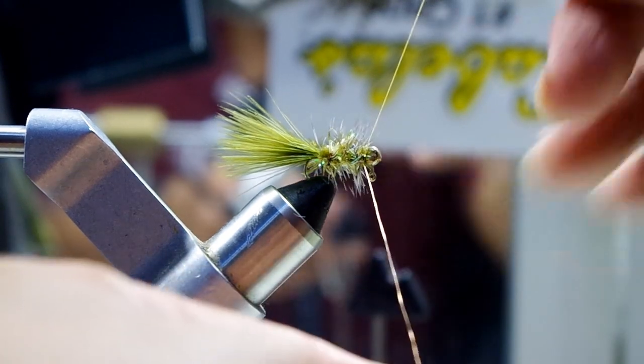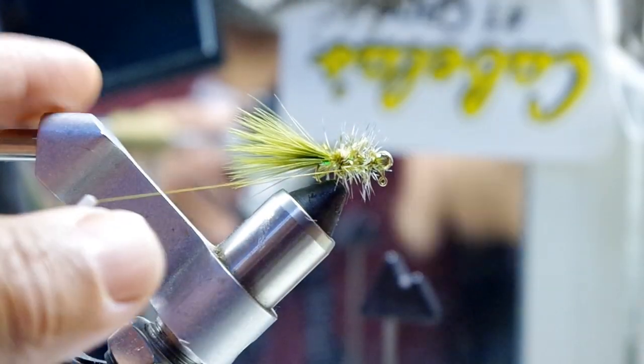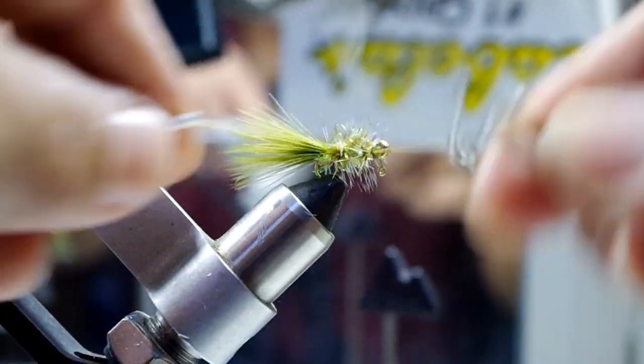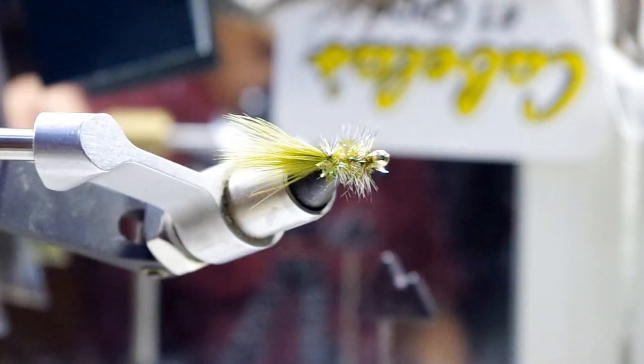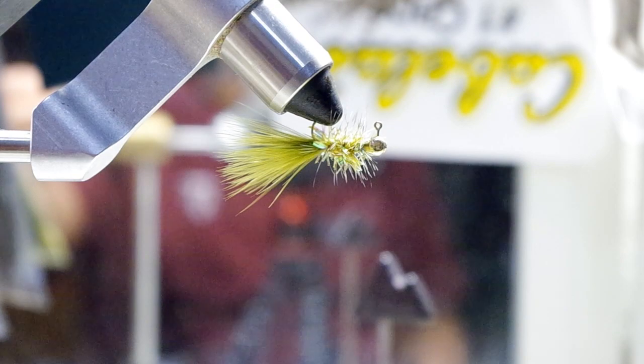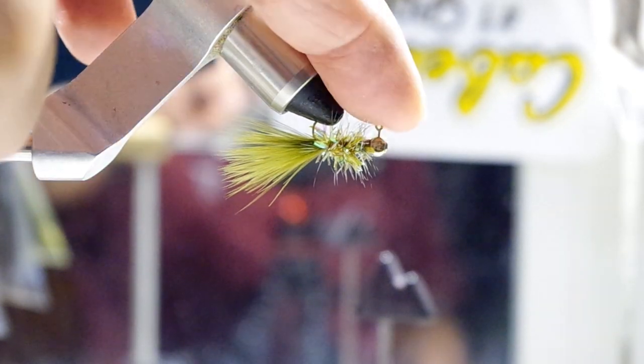And once we have it secured, next thing we do is helicopter it to break it off. And then we'll do a whip finish with the whip finish tool, snip it off, and apply a little head cement, and be ready to go. The olive near deer. Good stuff.